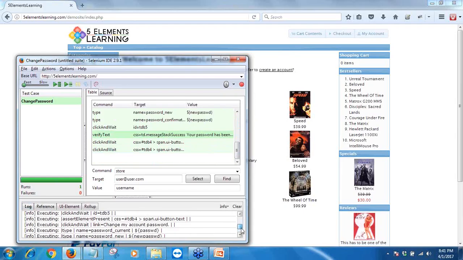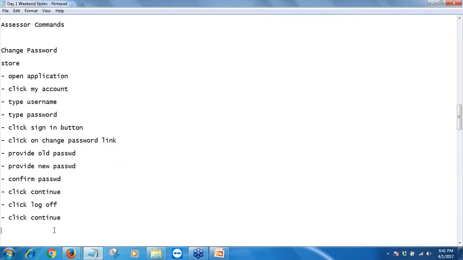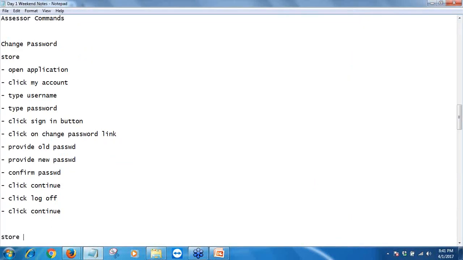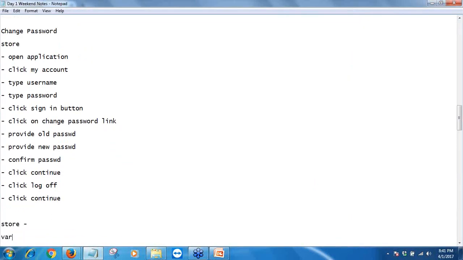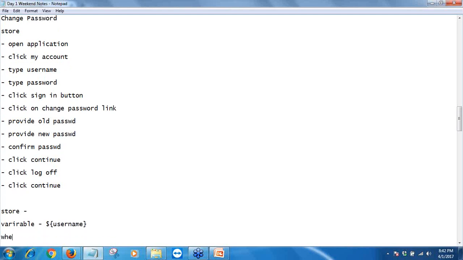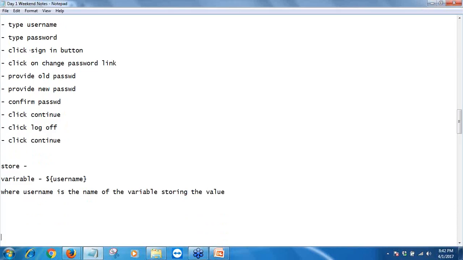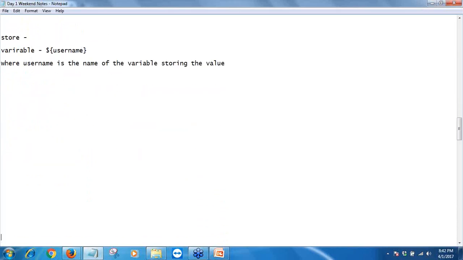Okay. So the command used is store, and you pass the variable as dollar curly brace username, where username is the name of the variable storing the value. Okay. So this is how we use the accessor command.